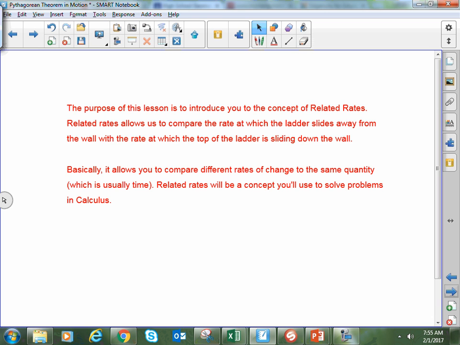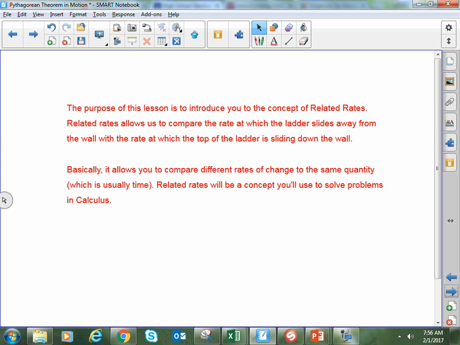Now the whole point, again, that I mentioned about this is talking about something known as related rates. Related rates are typically something that you use in calculus. It's just a way that you solve problems. But the idea of related rates is that it's a way of comparing changes in the same figure, in this case, that are not the same. And we usually compare those changes to the same quantity, and usually it's going to be time. So I would encourage you to take a moment and copy this last bit down into your notes.